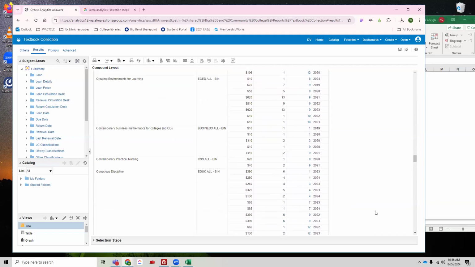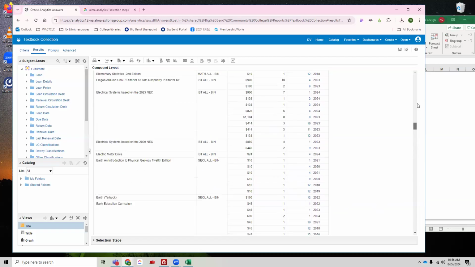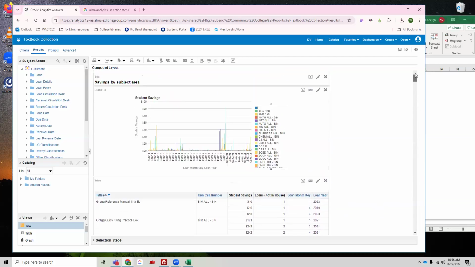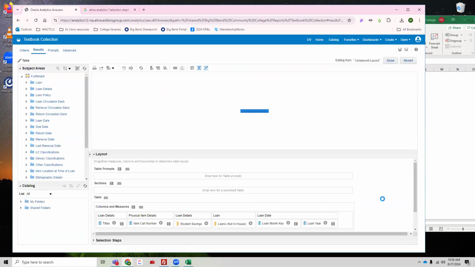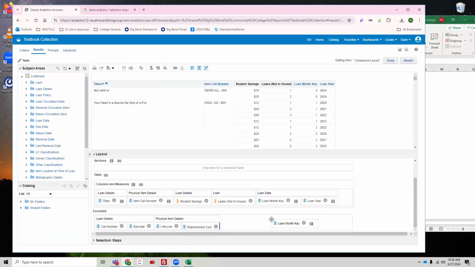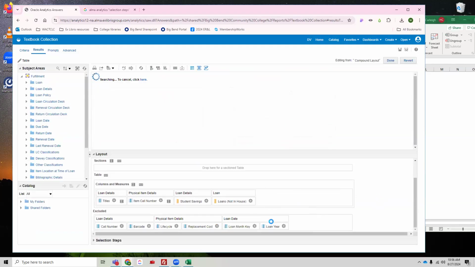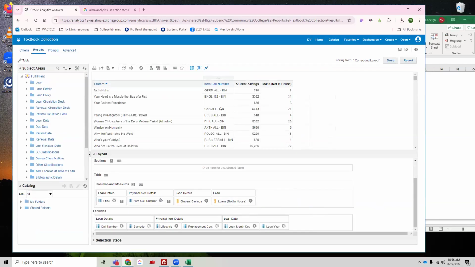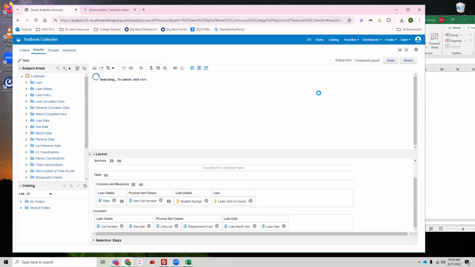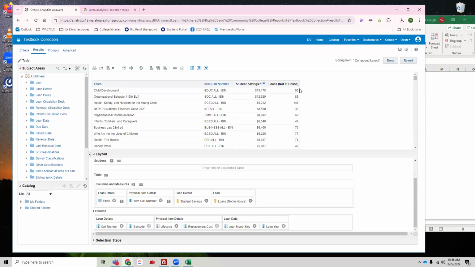So yeah. Now we can take out, we don't need to see this one. And we don't need to see... let's see if it's still counting 55. Yep.